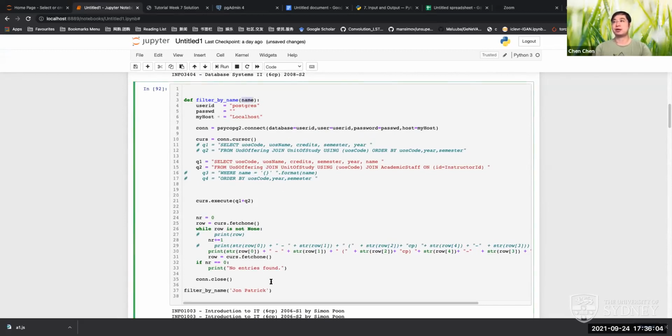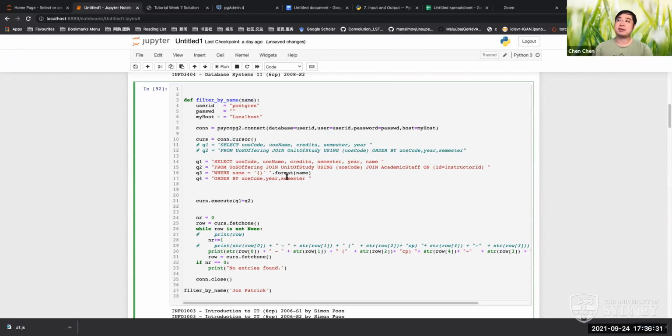Okay. So if you call this function and supply this name, the variable can be found inside the function. So what you need to do next is change the query by adding a where term, with the name equal to the thing we just input here.